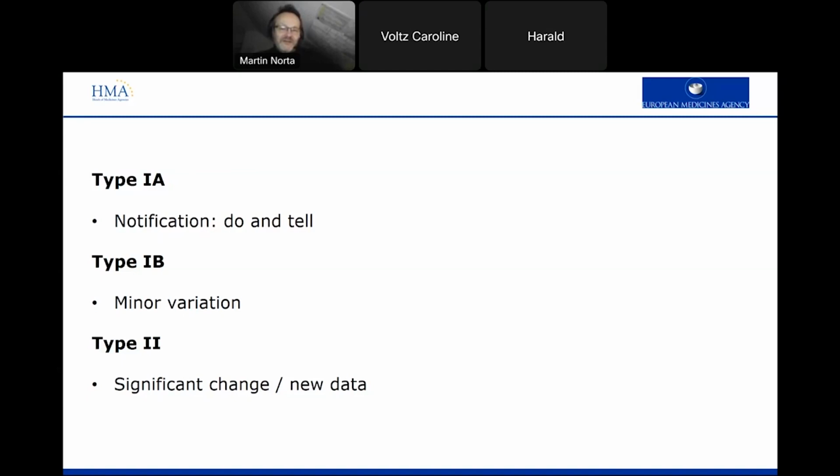The variation is, however, implicitly approved if the timeline is failed by the rapporteur. That was a new thing introduced by the regulation 1234/2008.